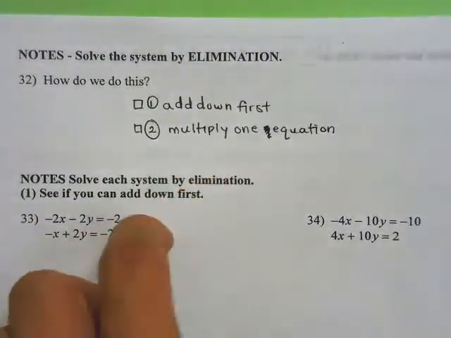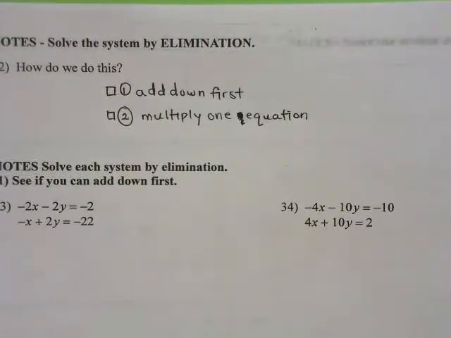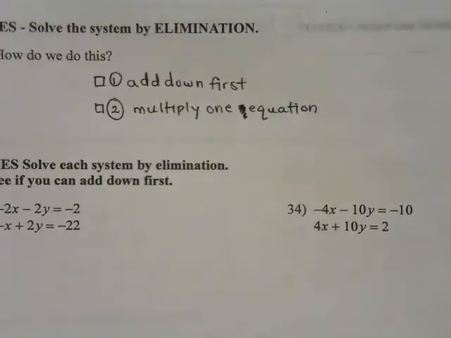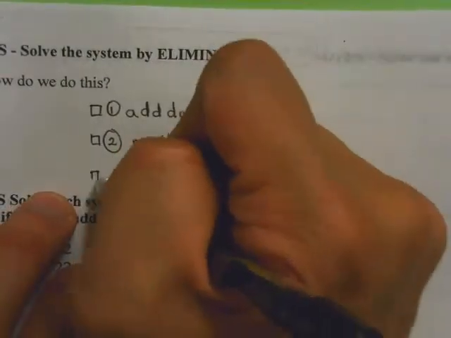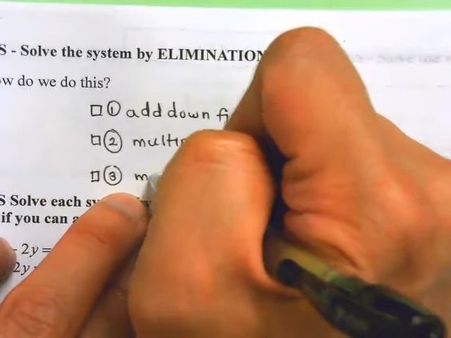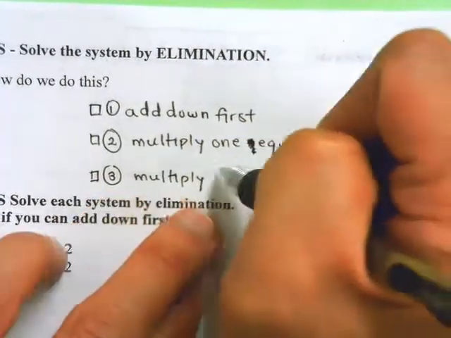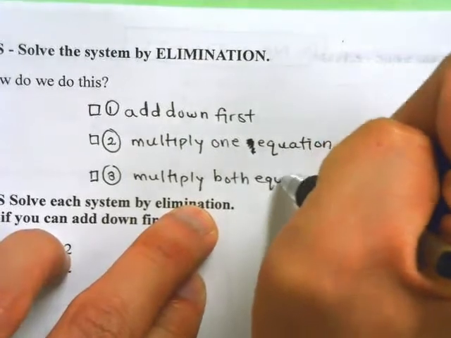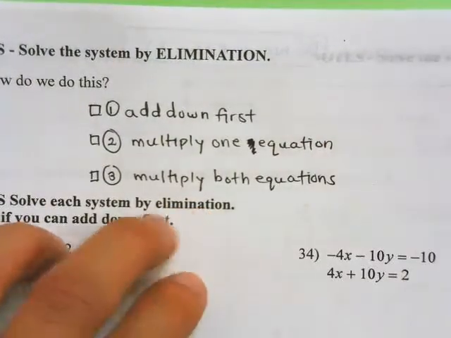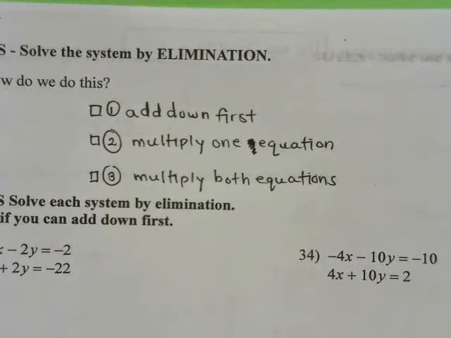Our second one, which is going to be the second part of the notes, we're going to multiply one equation. Or we multiply both equations. Okay. I think after A1 was done, then they kind of was like, oh yeah, I remember this from middle school or 6th, 7th grade. And then if not, yeah, it's over here. Okay. Let's tackle the first one right now, add down first.